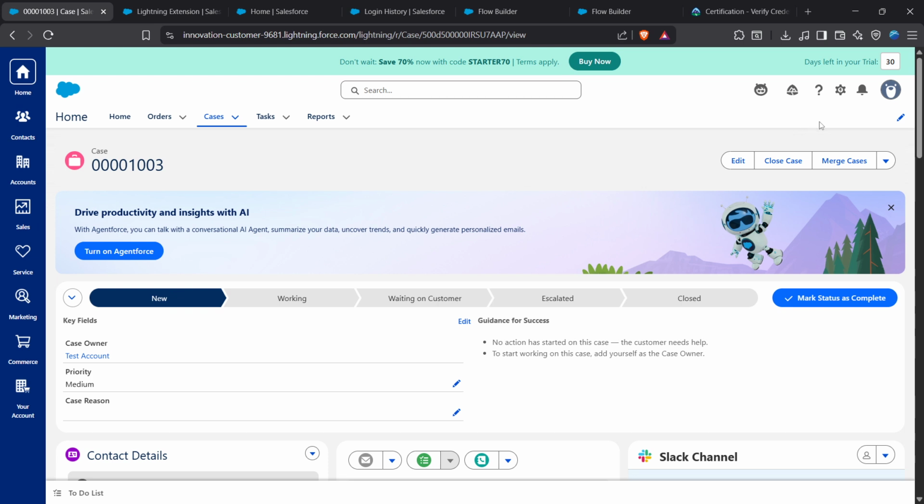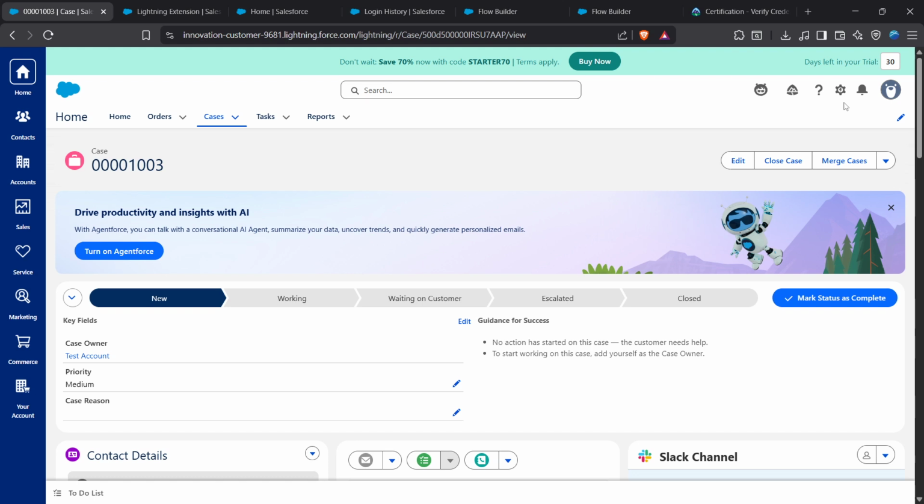Start by opening Salesforce in your browser and make sure you're in the Lightning experience interface. You'll know you're in Lightning if you see the modern tile-based navigation and the gear icon near the top right. If you're not seeing that gear, double check that you're not in the classic interface. Dark mode lives in the Lightning related options.